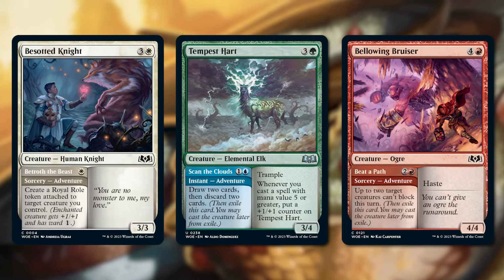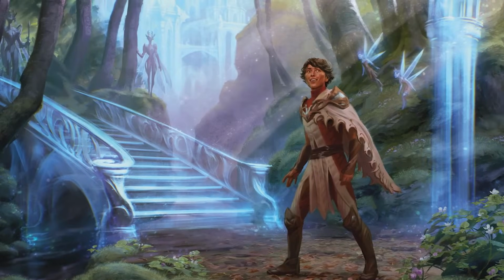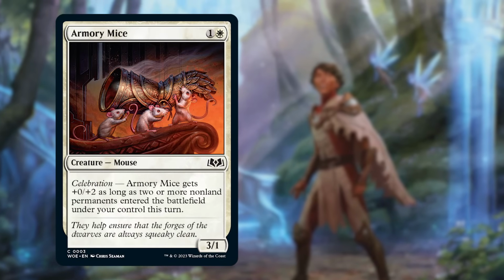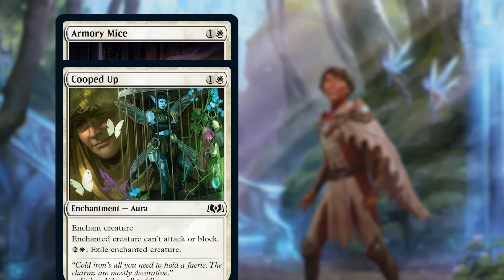Now, here's something I see people get wrong all the time: the mana curve of your non-creatures. It's good to keep in mind, but it can be a bit more varied because you usually play them on a turn other than what their mana cost is. For example, Armory Mice, a creature, is a card you will play on turn 2, but Cooped Up is a card you won't play on turn 2. So you shouldn't put Cooped Up in the stack with your 2-drop creatures.